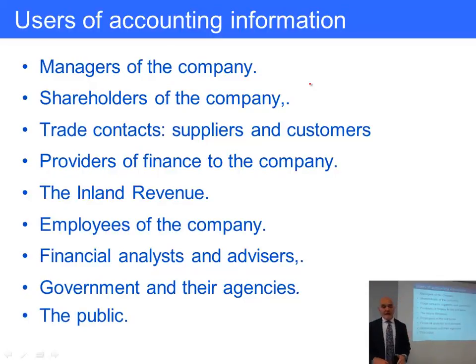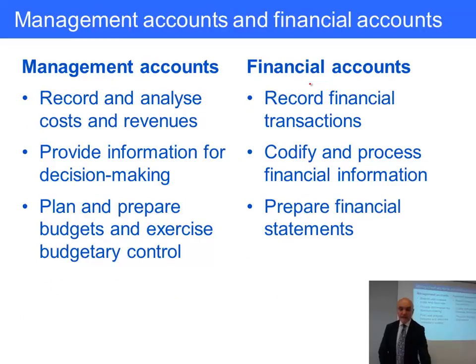What we have here is just a very short list, nothing terribly important about it, just reiterating how many people use accounting information, and underlining that if all these people are using accounting information, how very important it is for accountants to try to get it right, to act properly, to be properly trained, to act ethically and so on. Because if they get things wrong, many, many people are going to be adversely affected by that.